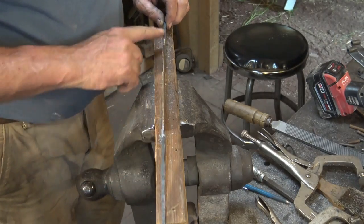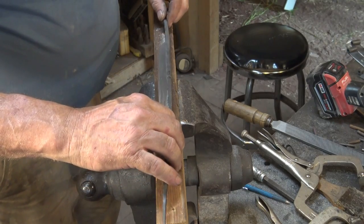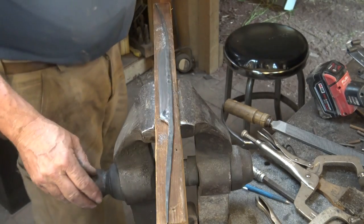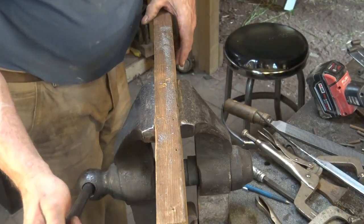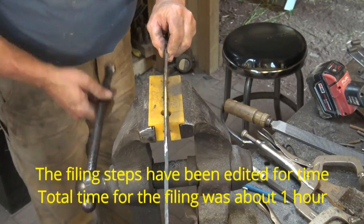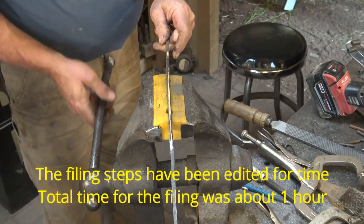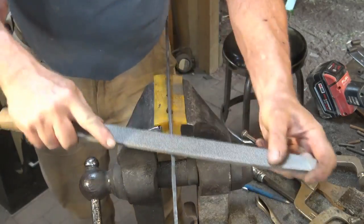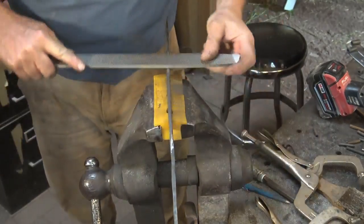I'm going to do a little draw filing on the spine where I haven't done it yet. And then we're going to deal with bending the handles. These are just some magnetic jaw inserts to keep me from scratching what I've already draw filed. They're kind of a polyurethane.